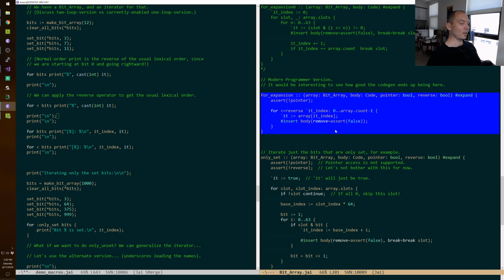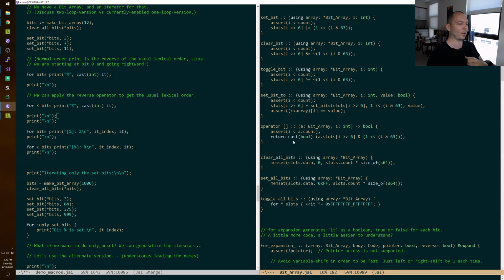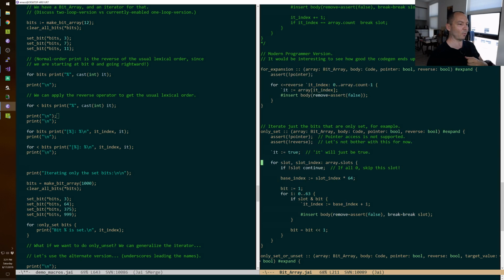This is actually the shortest syntactic for loop version that I found for this bit array. And it actually works. It's just if you do this one, you're depending on the compiler optimizing the array subscripts, which maybe it is. So it would be interesting to use this version. Actually, I don't know if we say inline on this. We don't say inline on the subscript. So you actually would probably want to say this. It would be interesting to see what the generated code looks like for this in the end. Maybe this is totally fine.